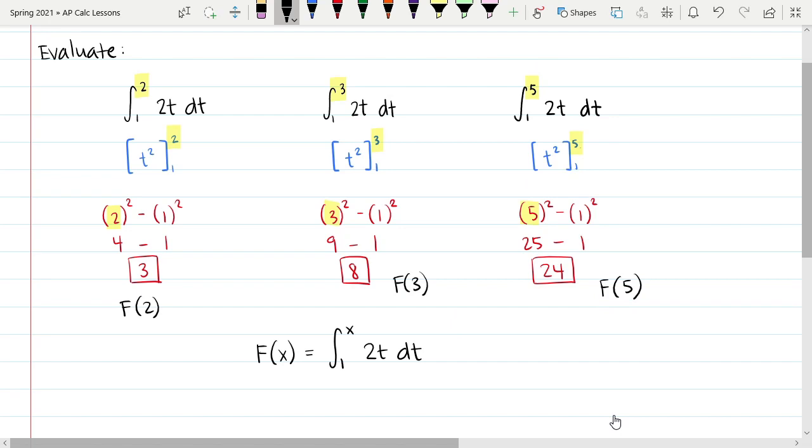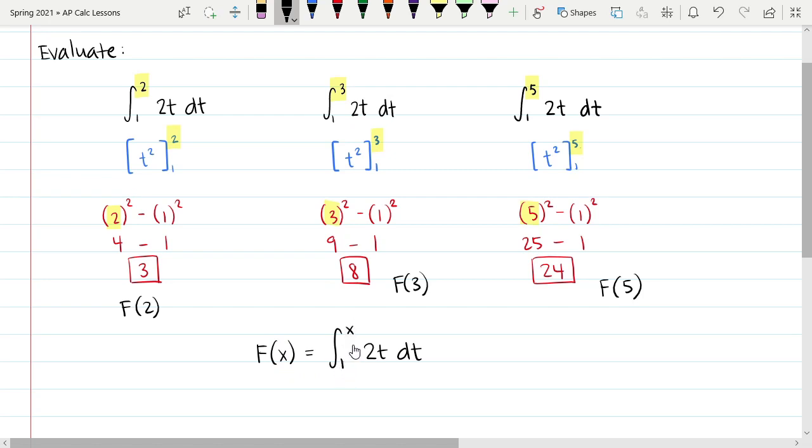This is something you're definitely going to encounter on the AP exam, at least one place in the free response section, I would anticipate. It's very common to define a function as a definite integral where the independent variable for the function, the variable that gets replaced by values when you evaluate the function, is one of the limits of your definite integral.